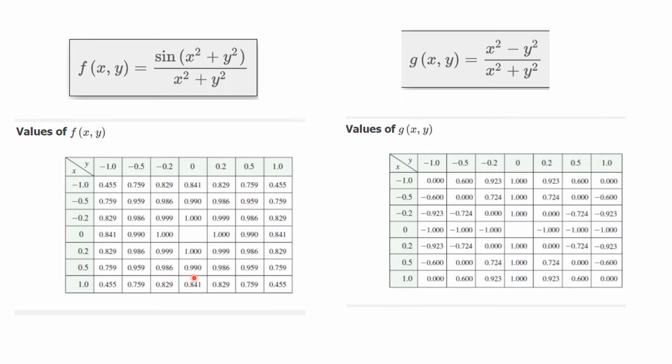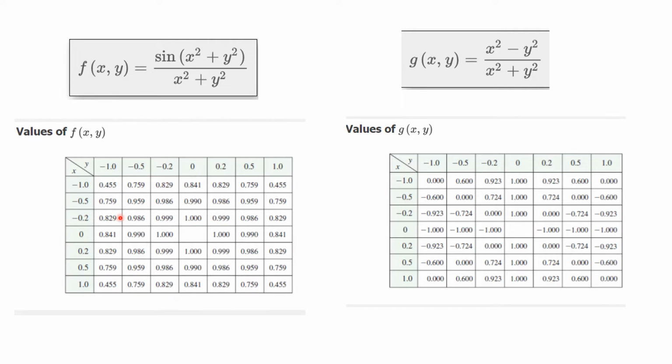So these values here are the function values, and these are the values of y, and these are the values of x. And the same thing is true over here for the g of x y. Now, we are studying limits, so we can say, well, what happens as we approach 0, 0? Here the y is getting closer and closer to 0 from the left as I pick these values, and closer to 0 from the right as I pick these values. Similarly, as I pick these values, x is getting closer and closer to 0 from the left, and here it is getting closer and closer to 0 from the right.